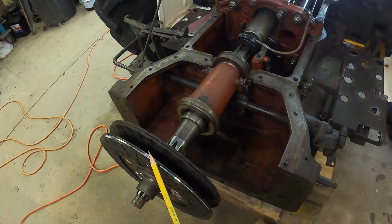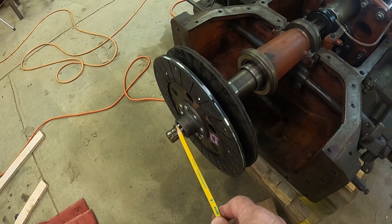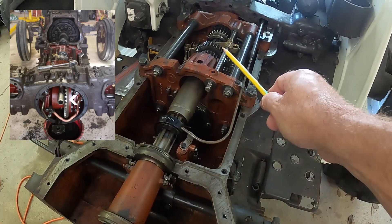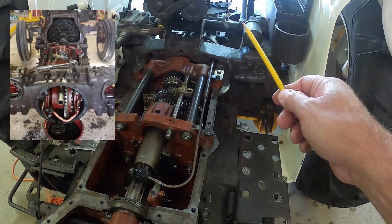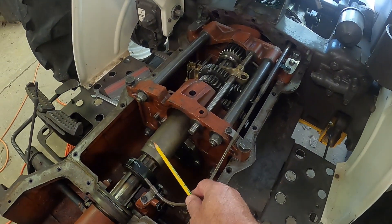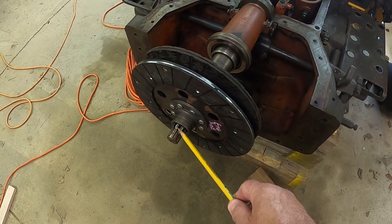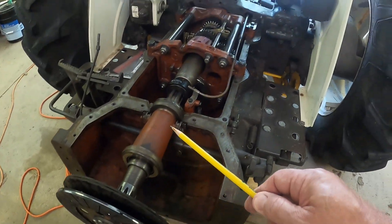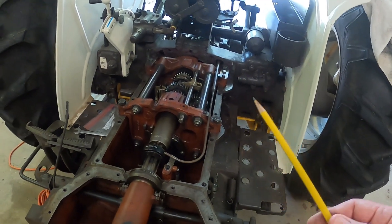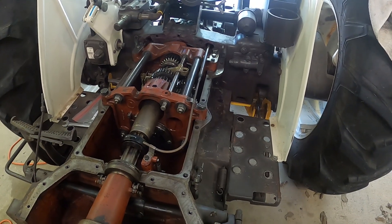You have two friction discs — the first one here and the second one. The first one is connected to the cardan shaft. Now this shaft runs all the way through our main drive shaft for our gearbox, through the gearbox, all the way back into the PTO housing. It is hooked into the PTO gearbox via a coupling similar to this that has a bolt through it. Because of that bolt you cannot remove the cardan shaft from the front — it has to be removed out the back, which requires you to pull the PTO housing off. It also operates the hydraulic pump, which is also in the back in the PTO housing.